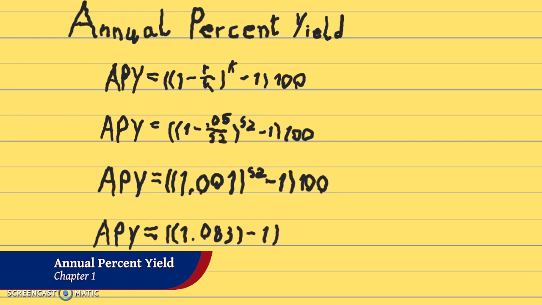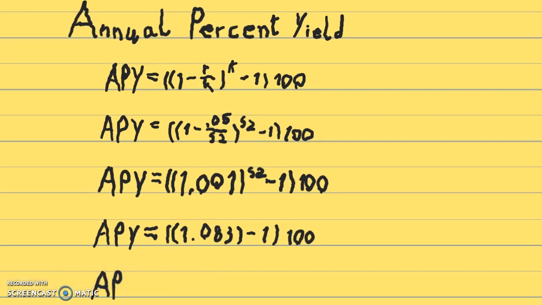As we keep going through the process, you start getting closer to something that resembles a percent interest rate, and in the next step, we're going to be on the second to last step, and are going to be able to see something that looks a lot like the APY, as it is the decimal version of APY, and we can see here that it's going to be about 0.083. By multiplying by 100, we're going to be able to get to the actual APY, which is going to be about 8.3%.